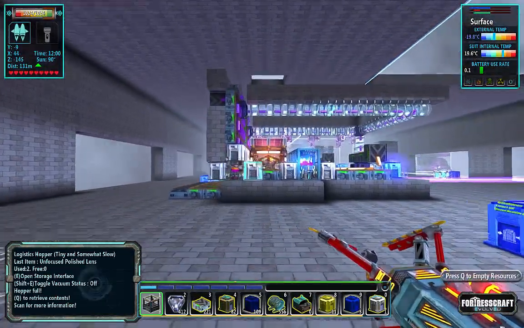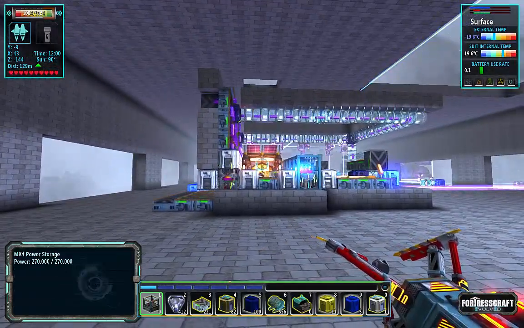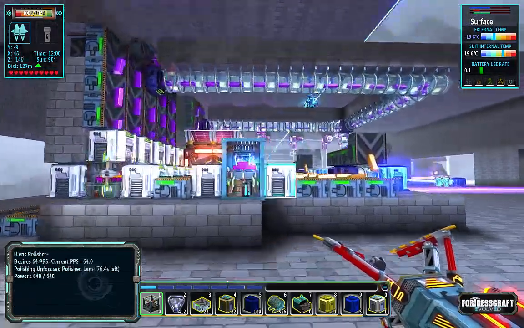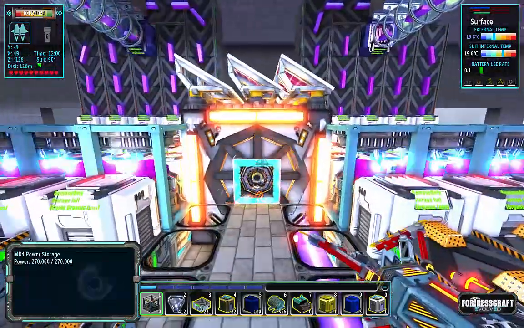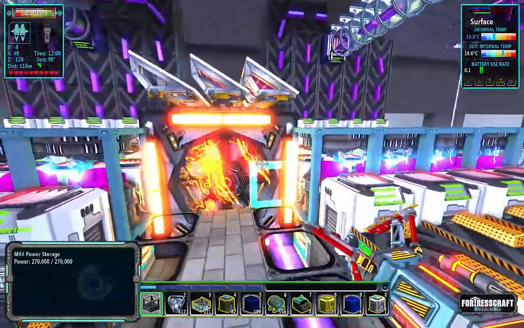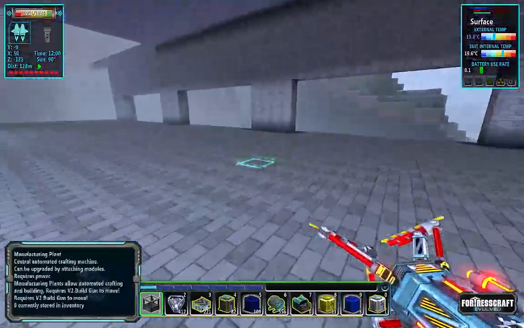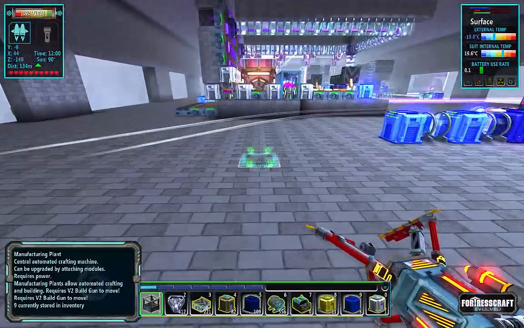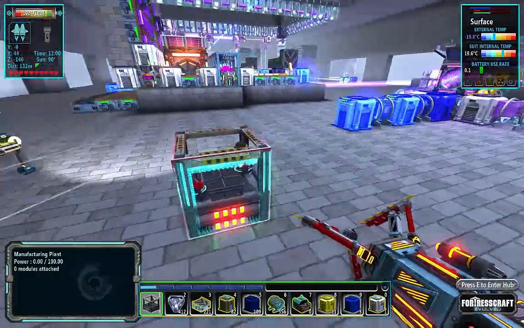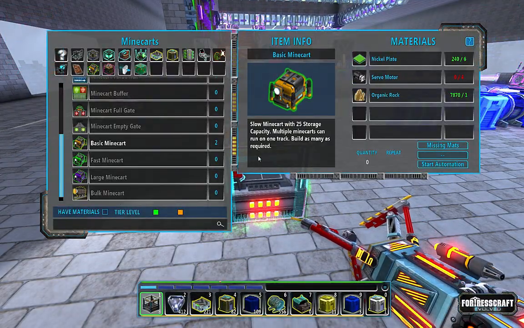And maybe take some power off of this battery. I'm not sure what the I/O of this battery is. Unlike the Mark V, this one doesn't tell you what the power change is. So I don't know what that is, but we have to use these manufacturing plants. I didn't create GACs for the minecarts. I could have made GACs, but we're going to go with this right now.